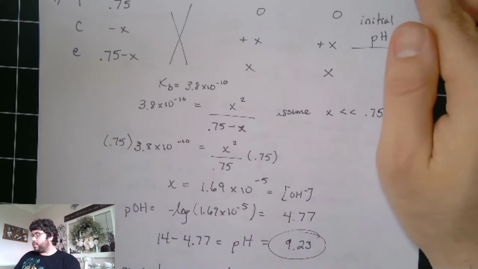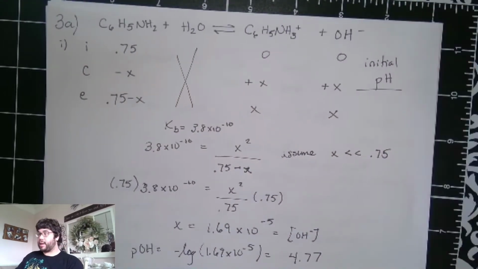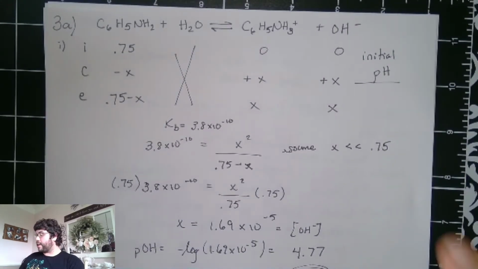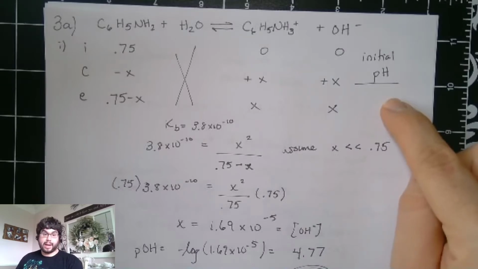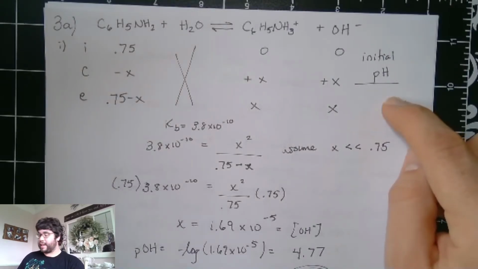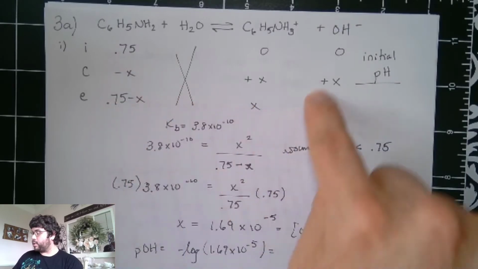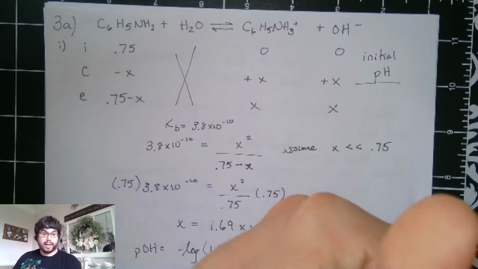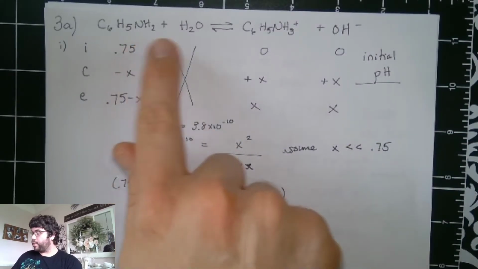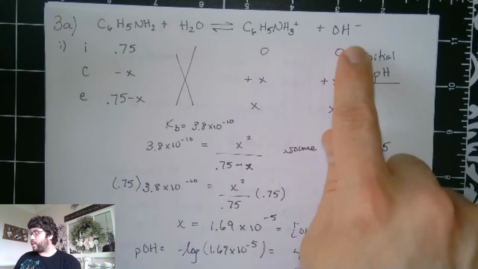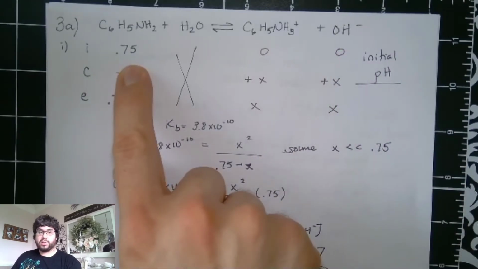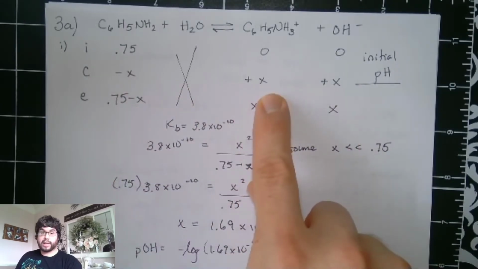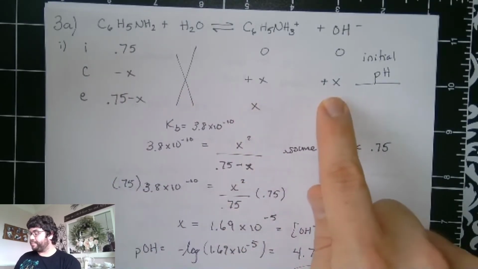All right, so a lot of different parts here. This uses a lot of different things from everything we've learned about. The first part is to find just the initial pH of the aniline. That's not too bad because it's just an ICE problem. So set up your equilibrium for the reaction of the base with water. Remember, this is a base. Aniline is going to accept a proton. So with water, it's going to make the conjugate acid and OH minus. It has an initial concentration of 0.75 molar. You're going to lose x of it, and gain x of the conjugate acid and hydroxide.